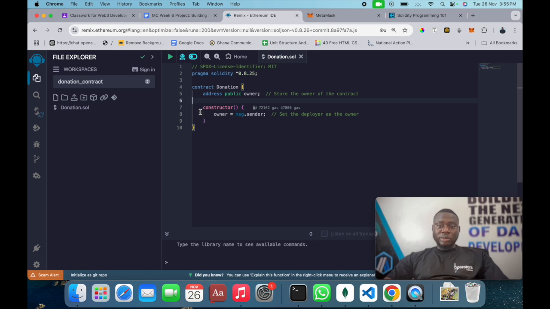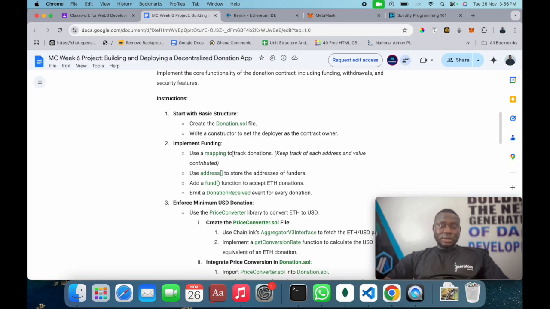All right? Because this particular constructor is running at the time of deployment, your address or the deployer address will be captured and assigned to this particular state variable. And what it means is that anytime you now see the owner in the contract, it means that the person that deployed the contract is the owner, or is going to be the one you are referring to in the contract. Okay, so we have spent time here. Anyway, I hope you understand. Let's move to the next part.